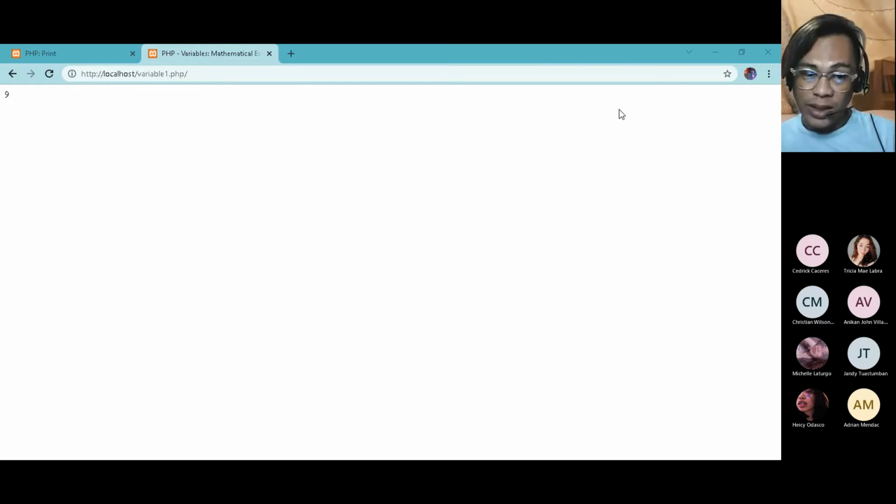Now, the data types. Let's move on to data types. The data types for PHP are almost the same as Java. Sample data types of PHP are the following: integers, doubles or floats, booleans, strings, arrays, and objects.